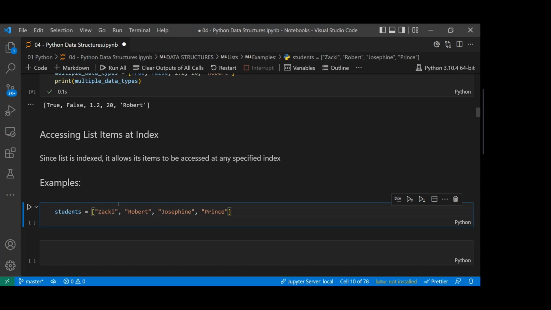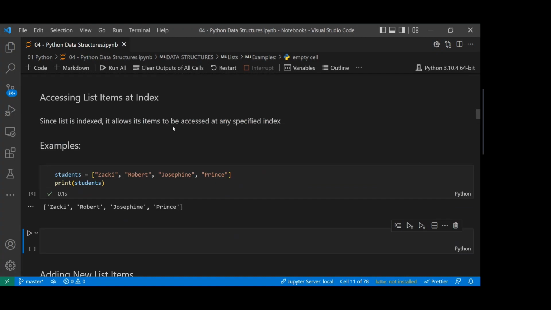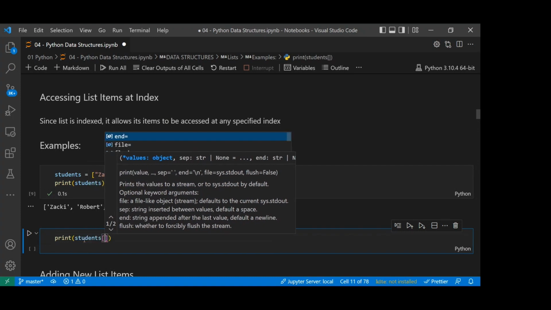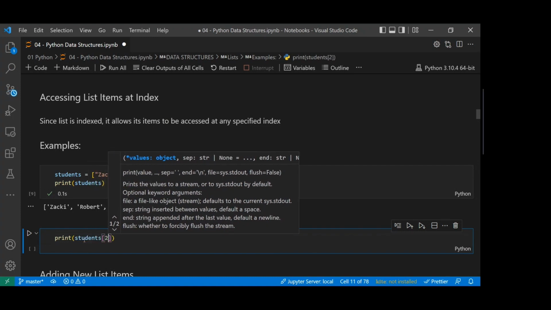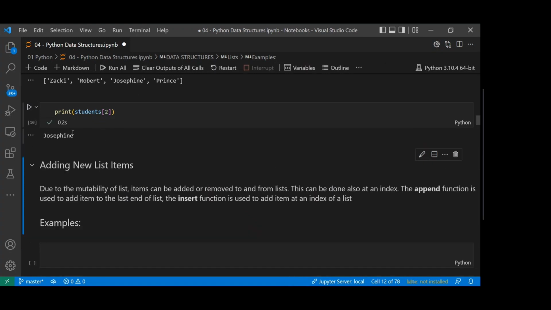Now this is a list of students. Let me print it. To access any item, if I want to access Josephine, how should I go about it? Very good. We have gotten Josephine.